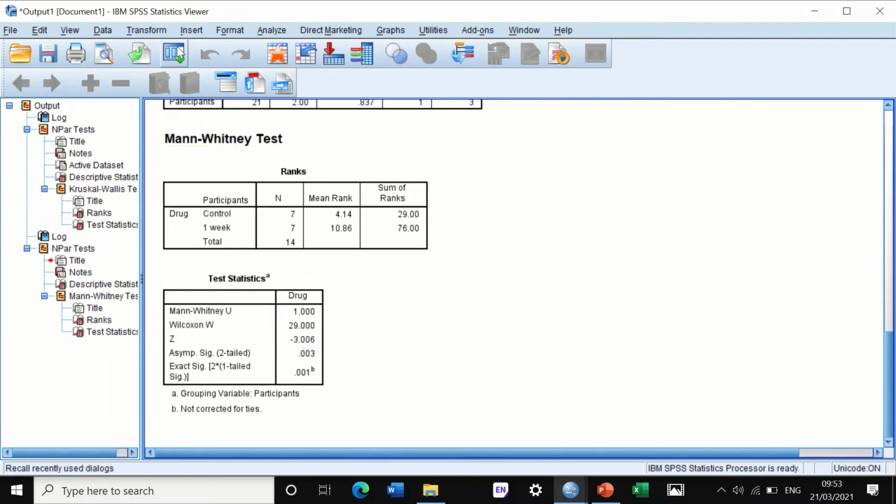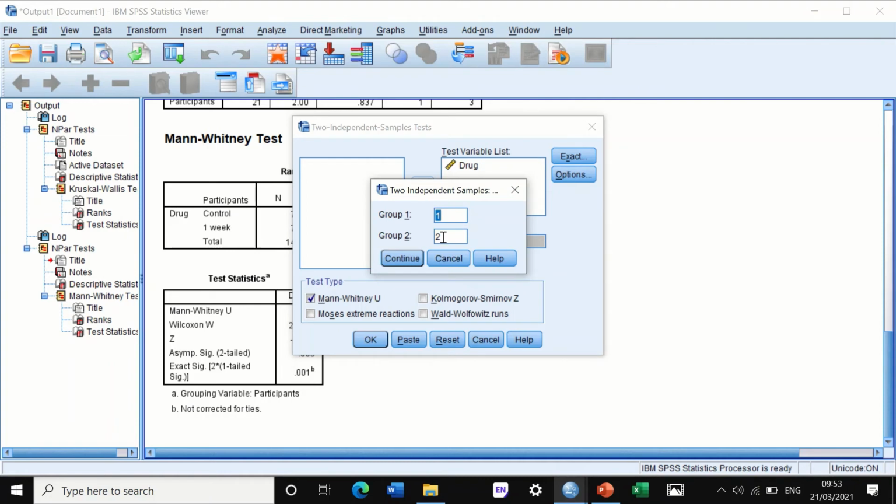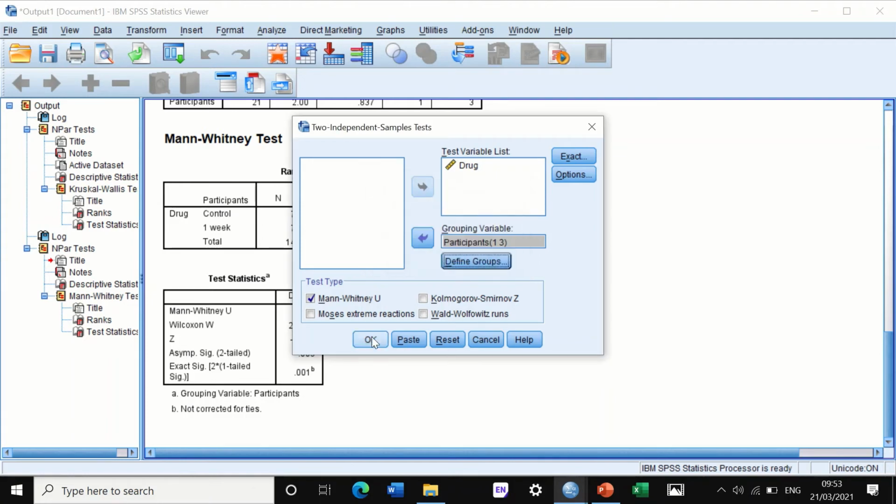So again, the software has done a Mann-Whitney test for control and 1 week, and generated a p-value. Then I can go back again and do Mann-Whitney tests, comparing control to 3, which is here week 2, 2 weeks. Click on continue, click on OK.